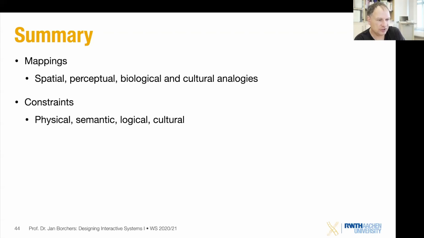We've then taken a look at constraints. They were sort of the twin brother of affordances, the other side of the coin, if you want, the flip side of the coin. Affordances tell me, and signifiers, what actions are possible and where they can be done, whereas the constraints are there to avoid certain actions, right? And again, these also have different ways of doing that kind of thing, and if they are easily perceivable, then they are actually working, right? If I can't see them, then they can lead me astray.